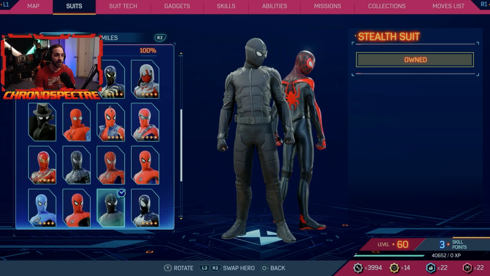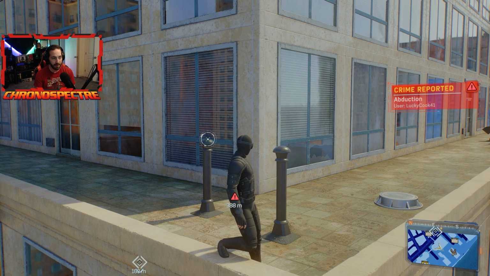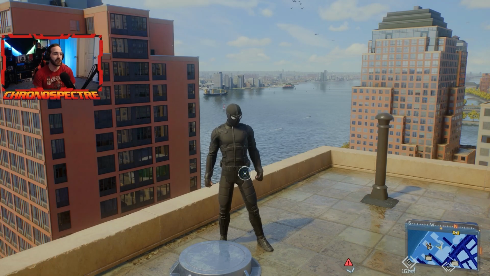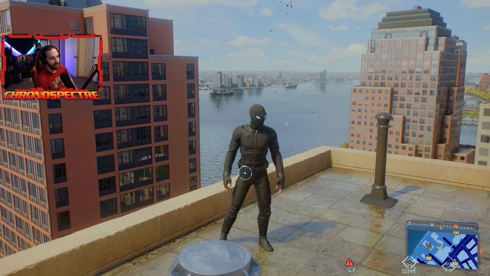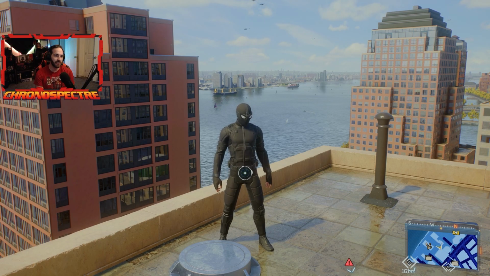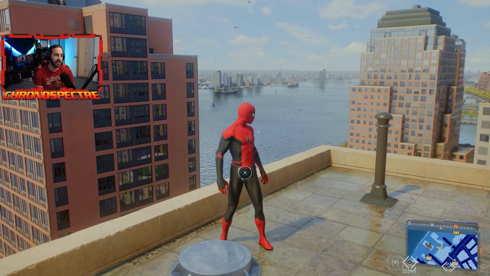The stealth suit. I've always hated this suit. I've never liked how this looks. I think it looks silly. It looks like Sam Fisher trying to cosplay Spider-Man. Definitely the goggles, too. It looks like Spider-Man is trying to cosplay Solid Snake, or Sam Fisher. The other way around, at least. I've never liked how this looks. I think it looks silly, honestly. 4 out of 10.